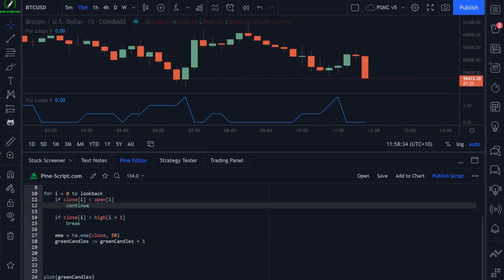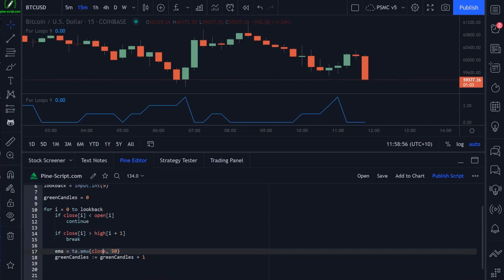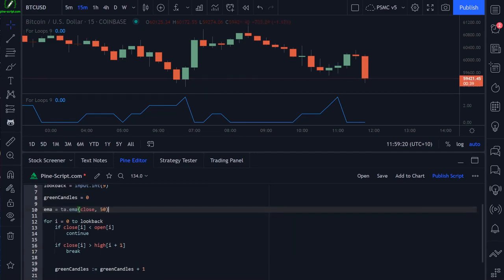What that means is, in order for PineScript to accurately calculate the 50 period moving average, or any indicator value for that matter, this indicator function needs to be called on every single bar on your chart. And I just showed you how this code here skips certain bars, which is going to break our EMA function. So what to do if you're going to use indicators in your for loops is you need to extract this from the scope. So in other words, you need to cut that code and paste it outside of your for loop, paste it above your for loop.